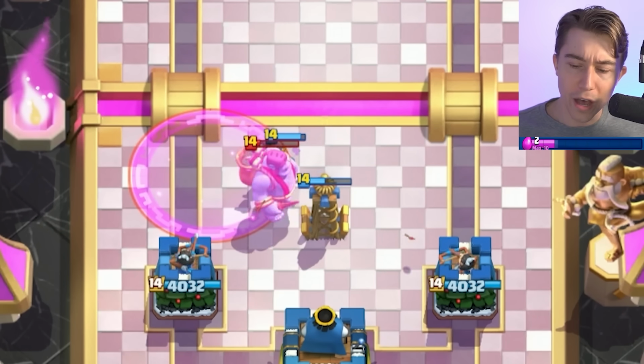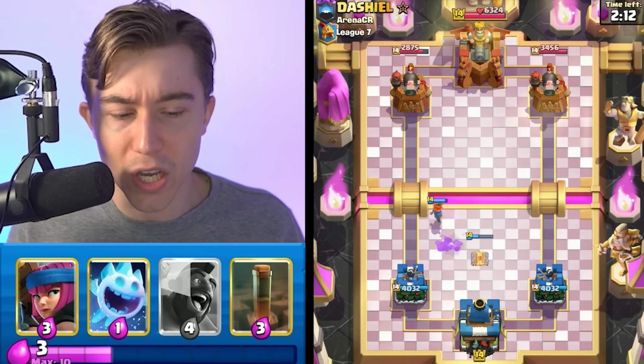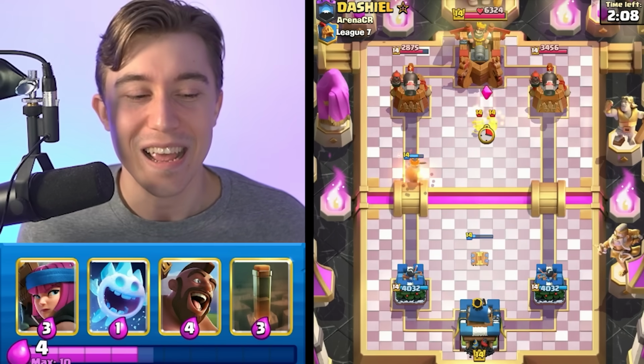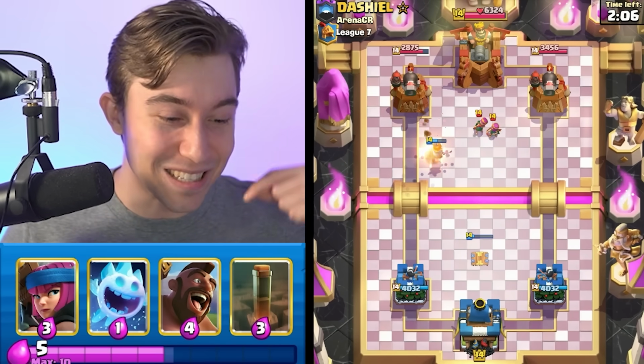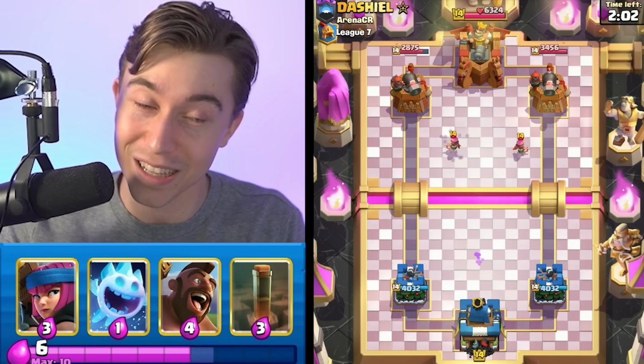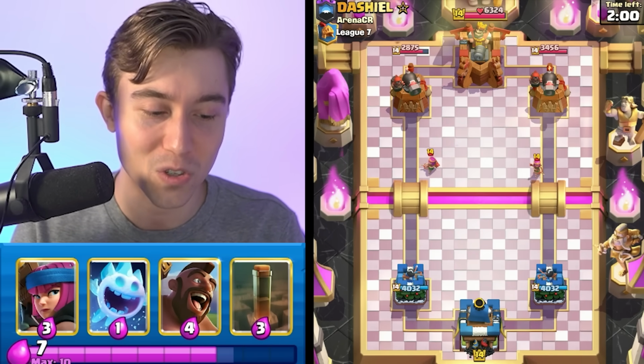Awesome. So Little Prince fell. The Cannoneer defense is interesting because it already puts our opponent at a pretty big deficit, right? He has to make a comeback. He's down on the damage on the left-hand side and on the right, even though we didn't even touch the tower on the right-hand side yet. He starts at a disadvantage.